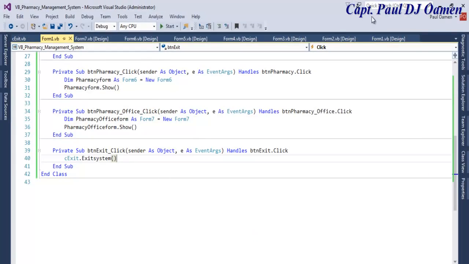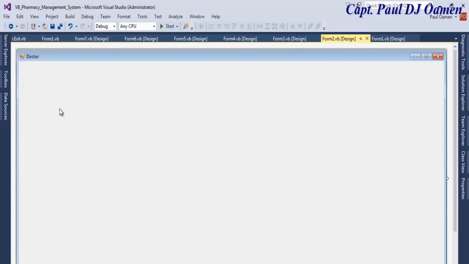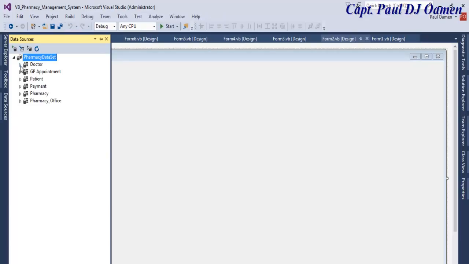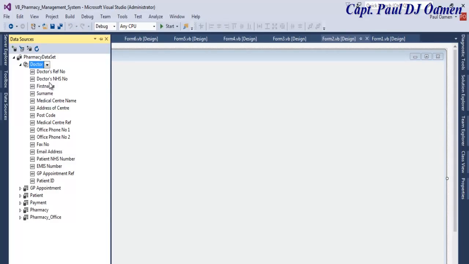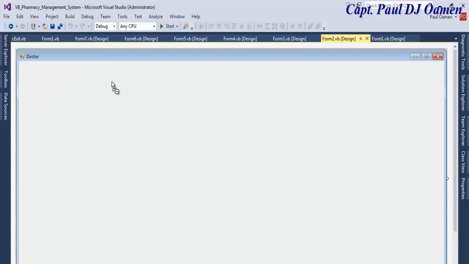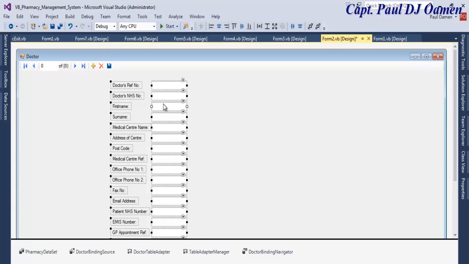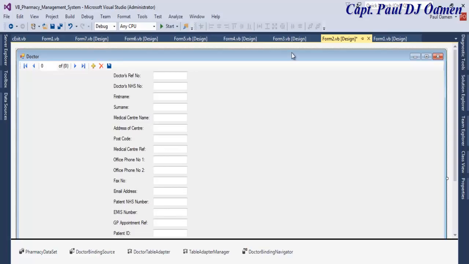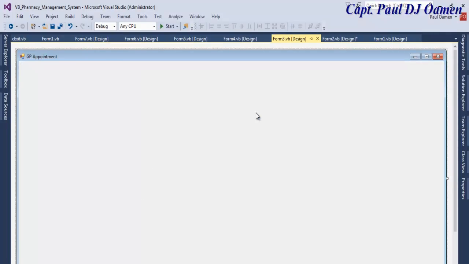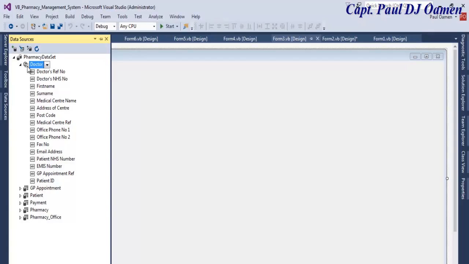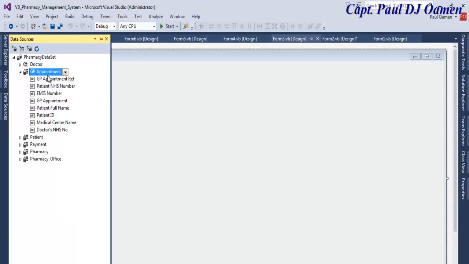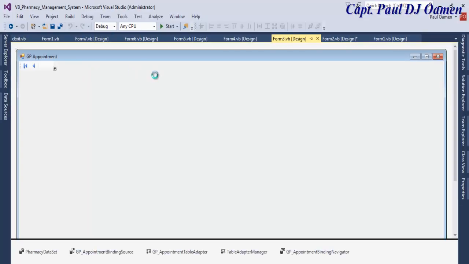Now the next thing is, let's select each of these and just open up the data source and get the details. Select the details and drag on board. That's the first details on board. There we go. Now number 3, open up data source, change that to details, drag on board as well.